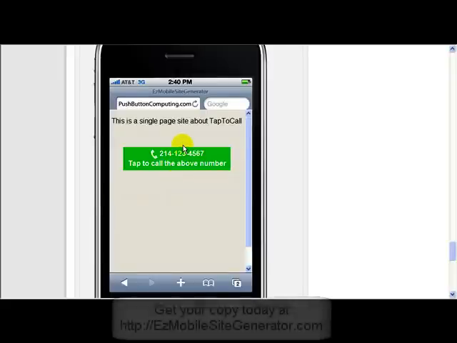It would bring up a little dialog box which said click to call. It varies from phone to phone as to exactly what would come up. It wouldn't actually call the number directly. It would just bring the number up and ask the user to confirm that they want to call that number. So how can we customize this a bit more? Well, we can remove the icon, we can remove the telephone number, we can change the text, we can change the background colors, we can add a border around it, we can use a completely different image, and that's all done from the settings above.